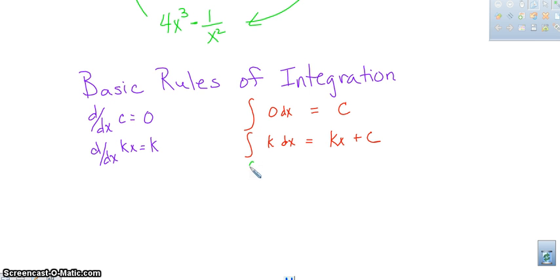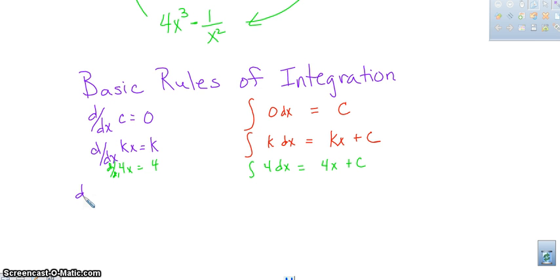So what that means is, if I have 4 dx, and I integrate that or take the antiderivative, I get 4x plus some c. What we've done before, we always said the derivative of 4x is 4. So you can see how you're just working backwards. Alright, let's try a couple more.